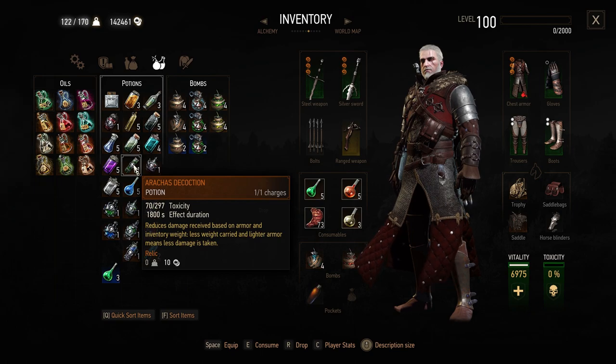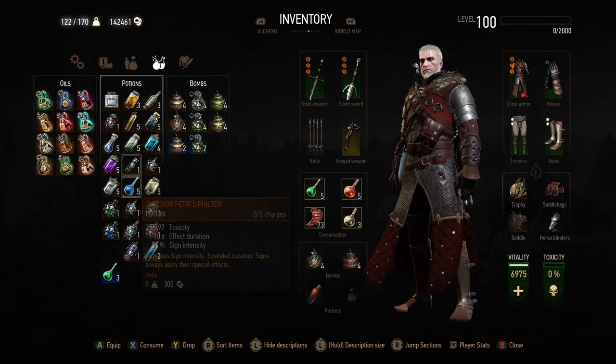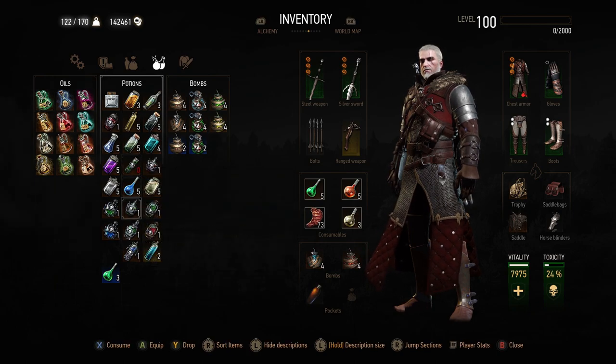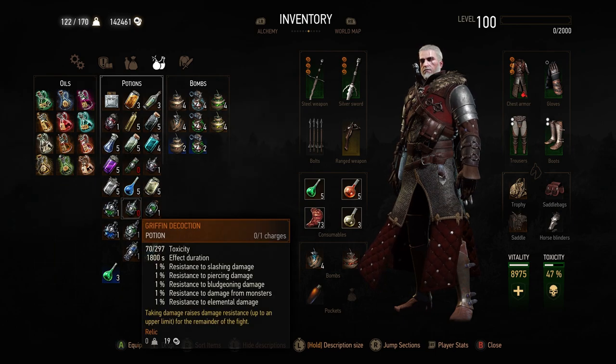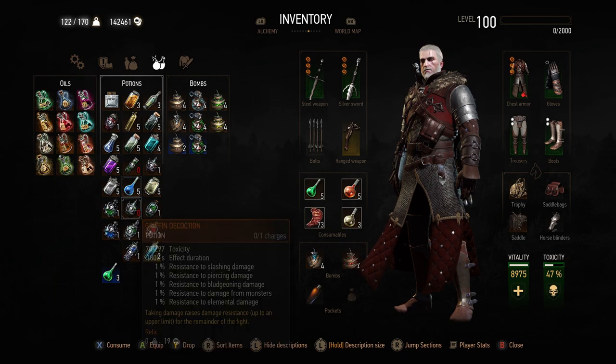For decoctions, I would pop the Arcos decoction because it gives damage reduction. And then the Griffin decoction, this will make it so that you get tankier and tankier and tankier in the fight, the longer the fight goes on. So if you pop these two, you should not die. Make sure that you don't get ganged up. You will die if you just stand still. You want to move all the time in the fight.